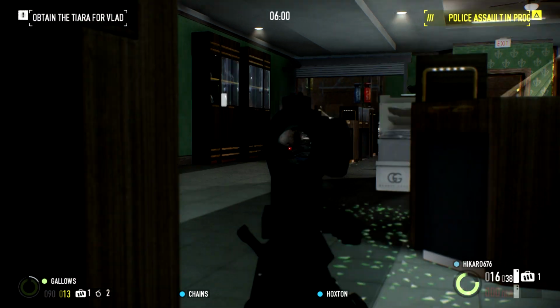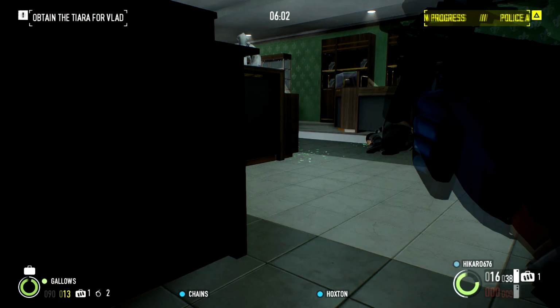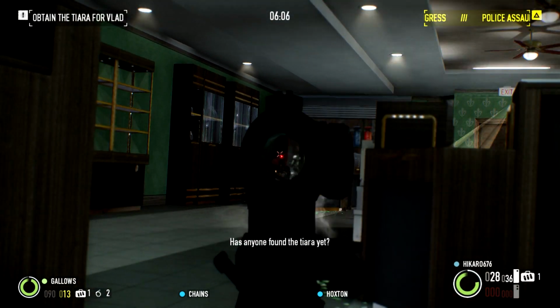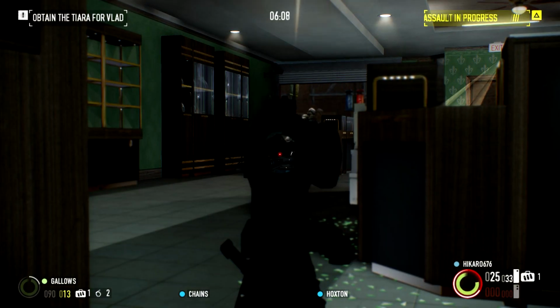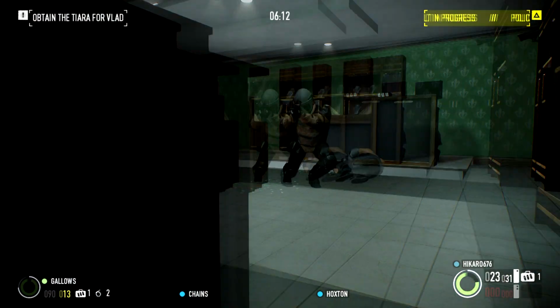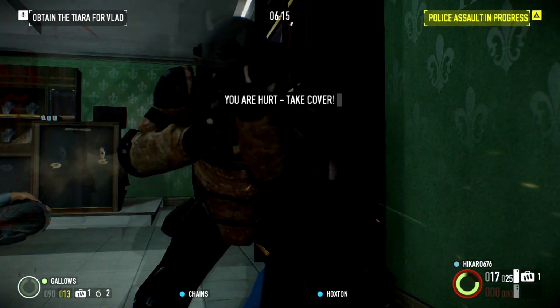Something else I'll show you is if you notice around our life bar, which is the green circle, there is a white circle that keeps reappearing. Think of it like the shields from a game like Halo. You have a bit of a shield that builds up, and it builds back up if you go a while without taking damage.